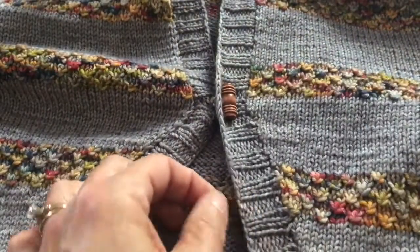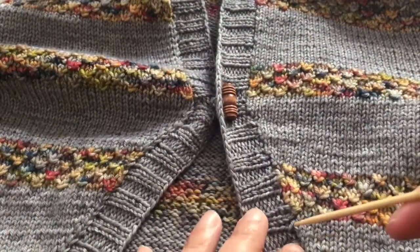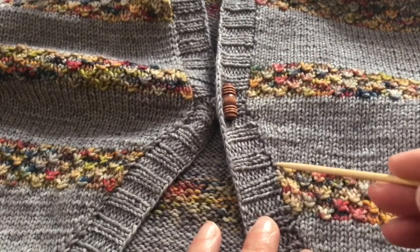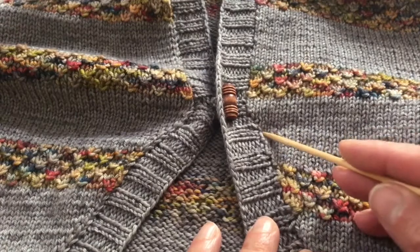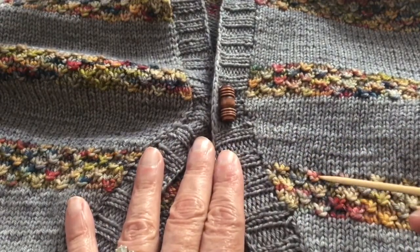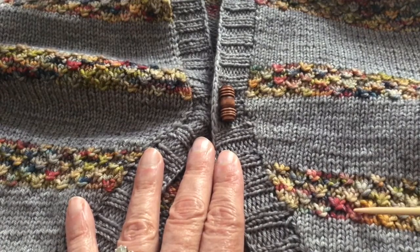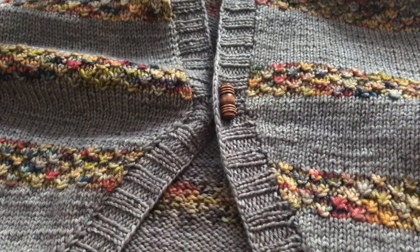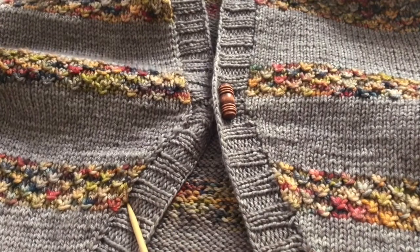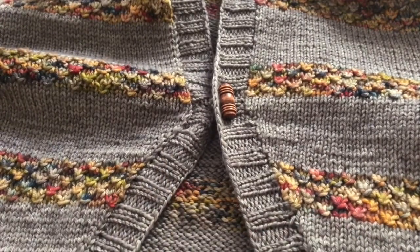So if you look on this side, as the V-neck increases out this way, the stitch pattern still lines up, even though there's extra stitches here and here. Same thing on this side. So I'm just going to show you right now with my sample that I've been working on of the pattern.